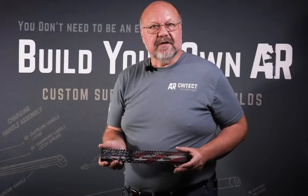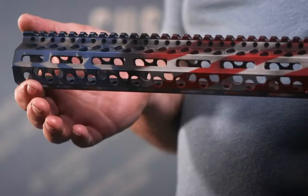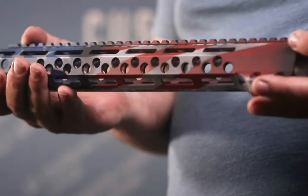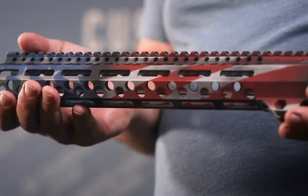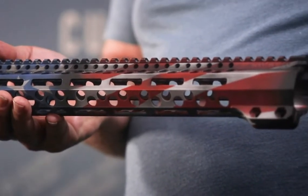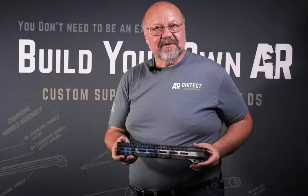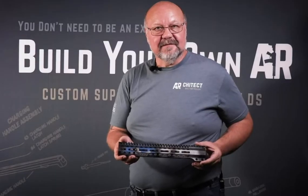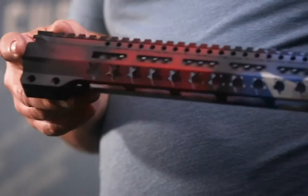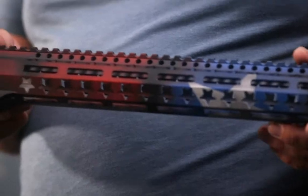So we have some special Cerakote options as well. This is the Old Glory American flag battle worn. Four color, faded from black, so it works real well with a black upper and receiver. You don't have to have the colored upper and lower receivers to go with it. For our friends in Texas, we have the Lone Star State Texas flag as well. This is four color, battle worn as well. Fades from black, so it works real well with black upper and lower, just like the American flag.